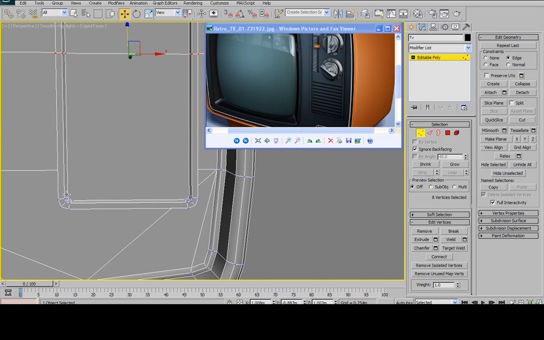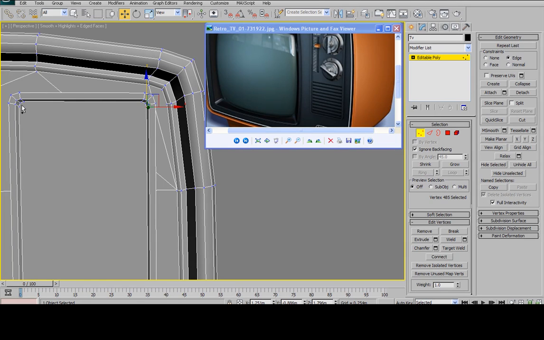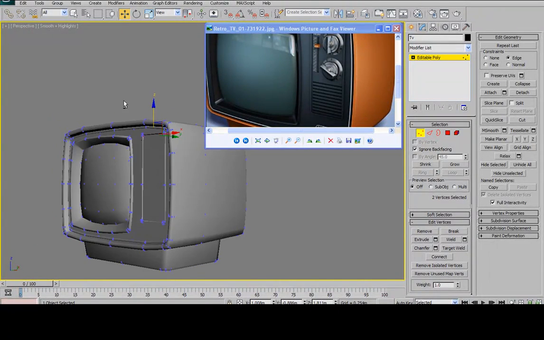Now I just want to triangulate some of the stuff at the bottom here. So I'm just going to control select both verts and then hit connect. I'll do the same thing at the top. And that looks okay for the plastic portion of the button panel.